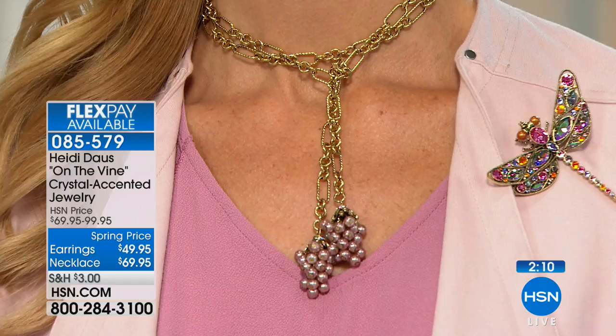They're just fabulous. And then, of course, you could play around with your pins with this as well. So easy, so comfortable. And a great Heidi starter. At $69 for the necklace and the earrings, I think they're crazy. I love those earrings. Look at them on. Aren't they pretty? You just want to get closer. They're like a happy little cluster of grapes.